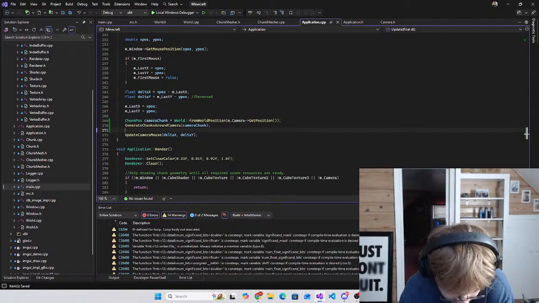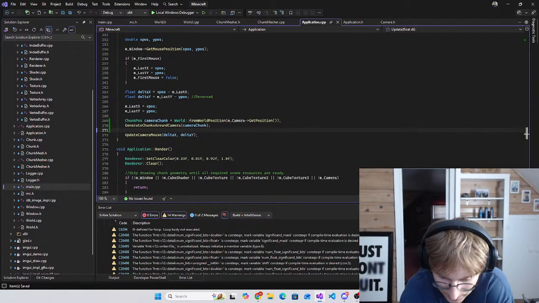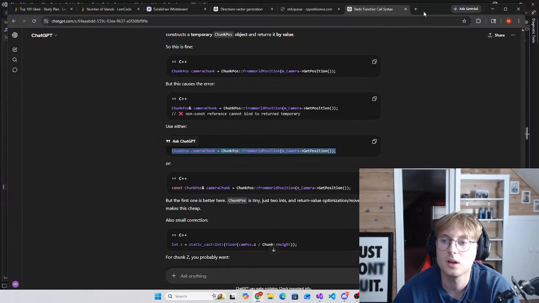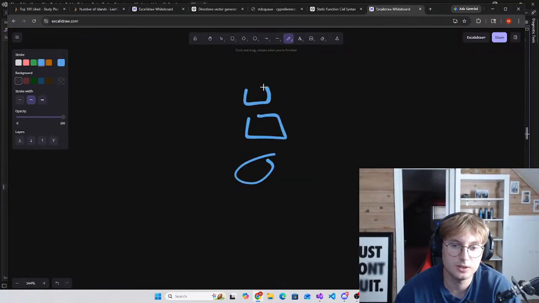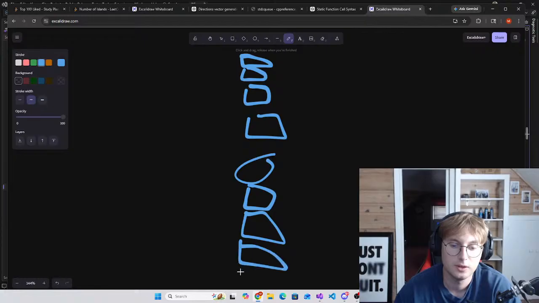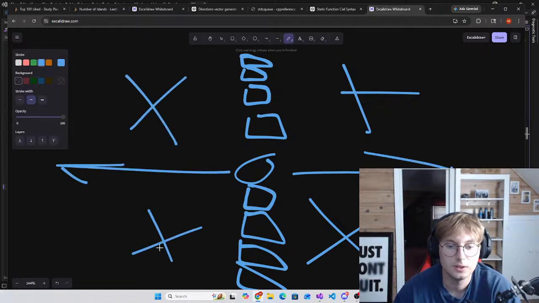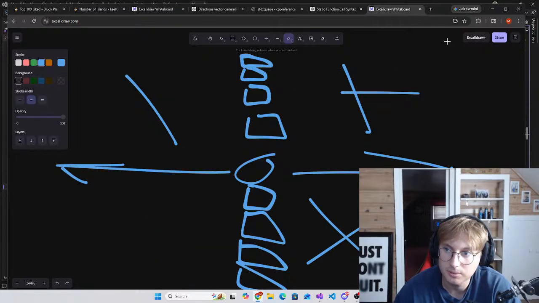I'm trying to think about how we can render a square here. If we have our player here and we want to render all these chunks, let's just pretend we render 4 chunks. We need to render not just the chunks this way, but everything over here, here, here, and here. I'm not really familiar with how to do that off the top of my head.